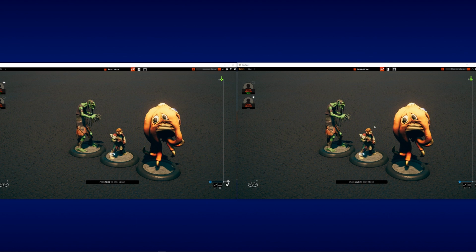Now what we need to do is decide which one of these is going to be our player screen. In my case, I'm going to use the right hand one. So I'm going to click on the right hand screen, go up to the top left hand corner where it says role GM, and change that to role player. I'm going to click and it changes over to player mode.